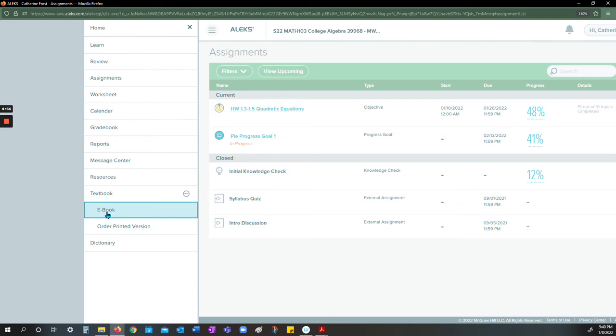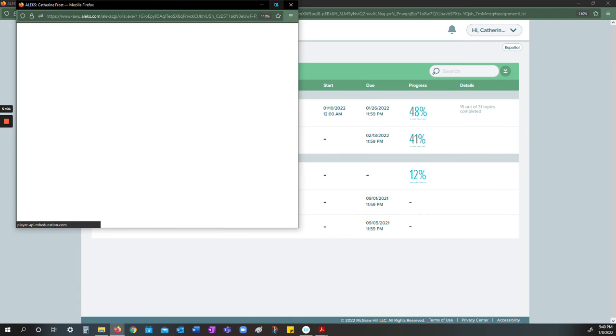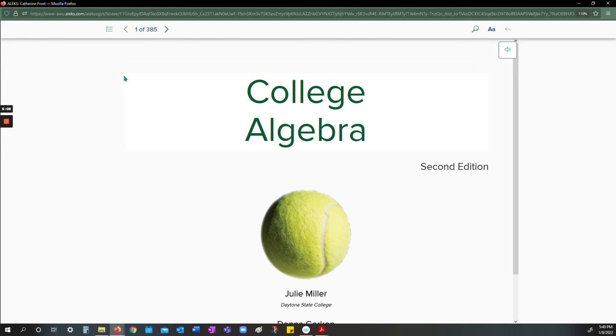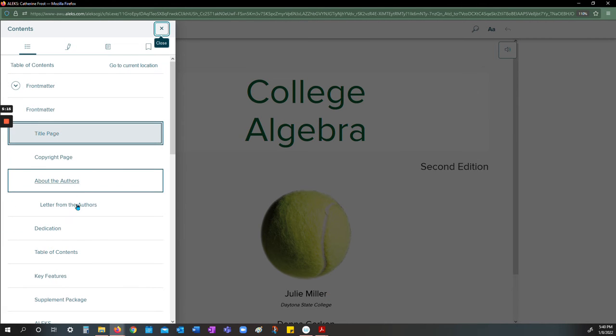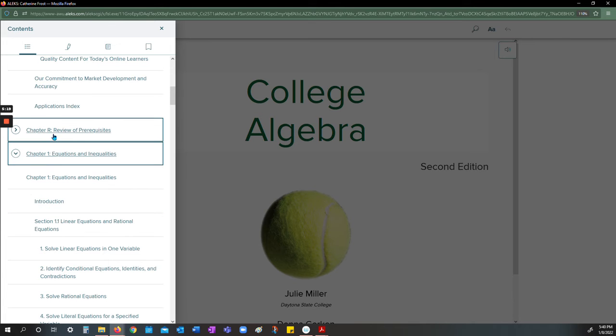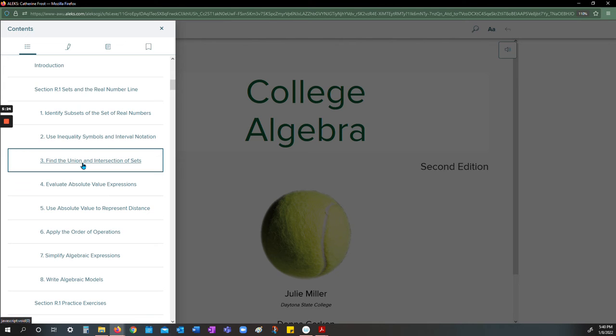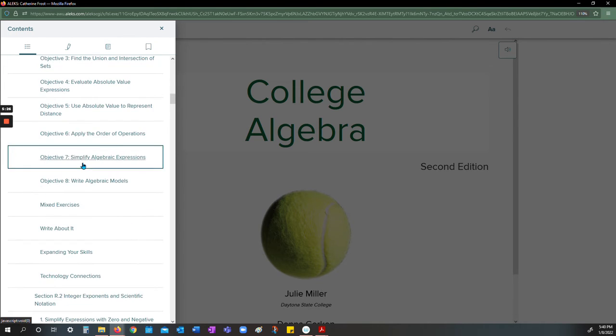One thing though that's important is your textbook. To get to your textbook, just click the main menu, textbook, and then ebook. And to be honest, I haven't done a ton with playing around with your ebook, but I know that there's a lot of stuff you can do. Like you can actually take notes within this thing. If you open up the table of contents, we're going to be in chapter 1, but you may decide that you need to get a little extra help with some review stuff, like maybe factoring.